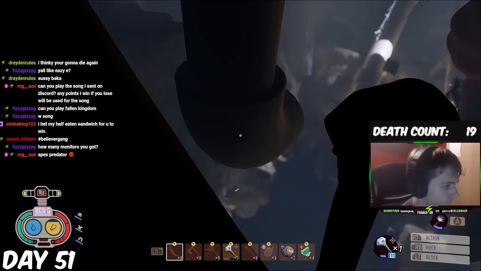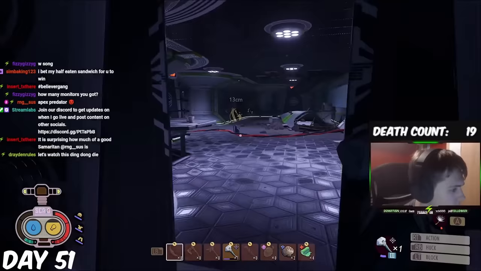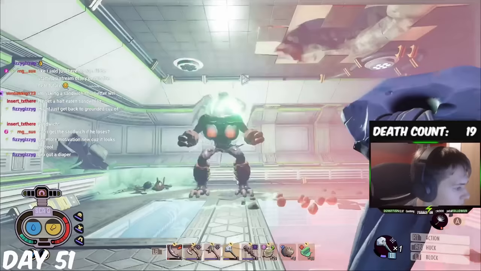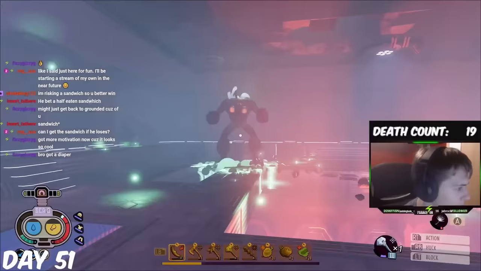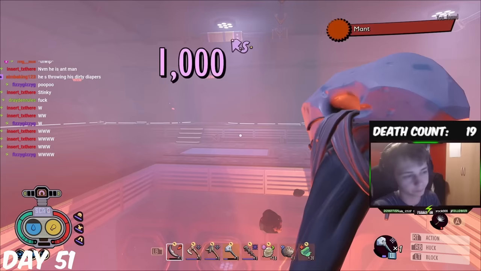I used the pipe shortcut to quickly get across the Undershed Ravine. Thankfully, my loot spawned outside the boss fight. I went back in, and this time I was prepared for the explosive attack. After dodging it, I rolled the Mant and unlocked Mysterious Stranger. I then looted his body for the gold card and 1,000 raw science.